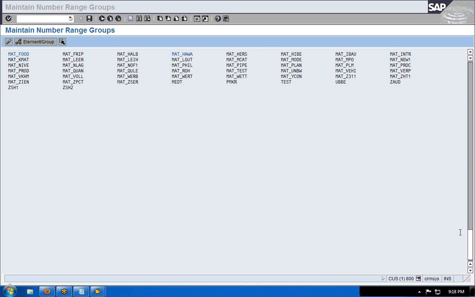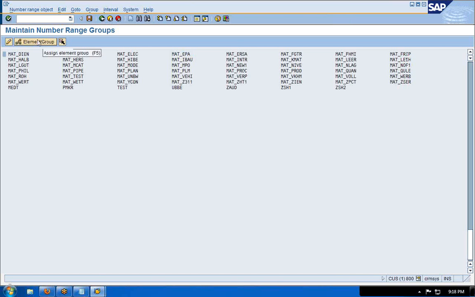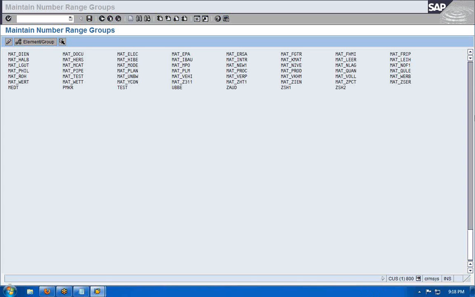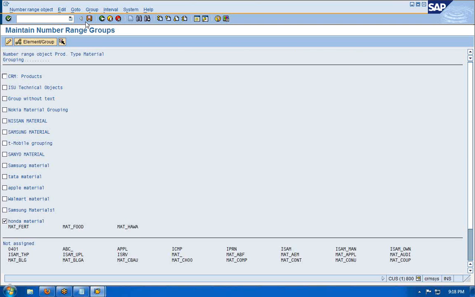So I need to maintain that, select element group. So you got 3 categories and save.